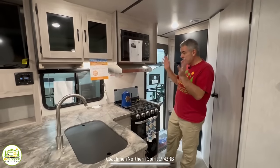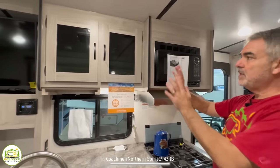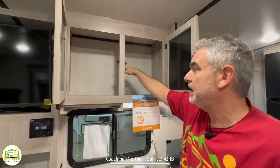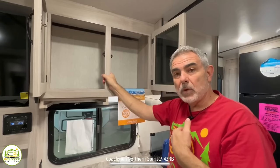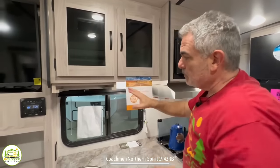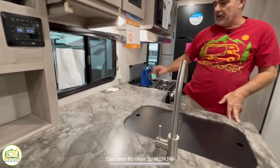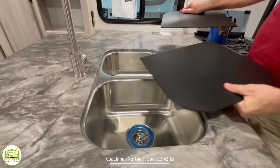On the right-hand side is where the kitchen is located — a really great-looking kitchen. Up top there's a microwave oven, and two storage cabinets with black glass inlays, which is a really nice feature. There's also a wide open storage cabinet. Just below that you've got your whole countertop area and sink — it has a lot of counter space, with a receptacle on the side of the cabinet so you can plug in a toaster or coffee maker. It's got a really nice double-bowl sink with sink covers.